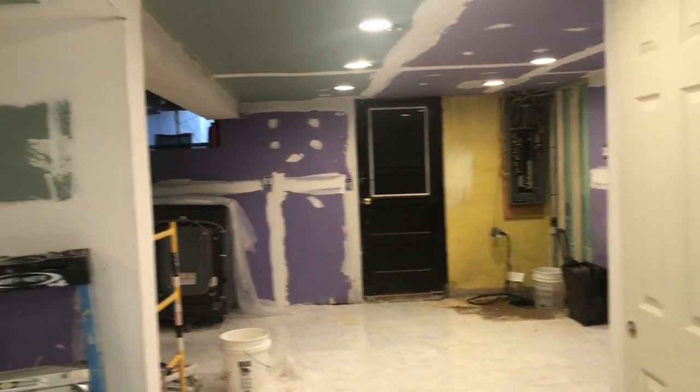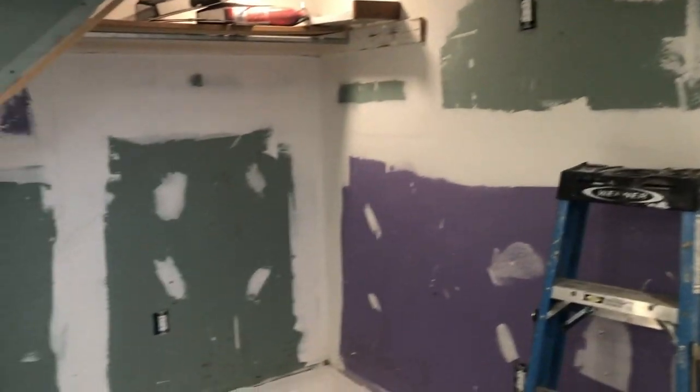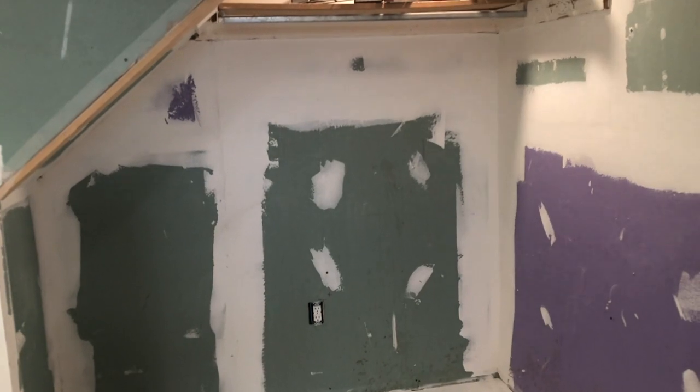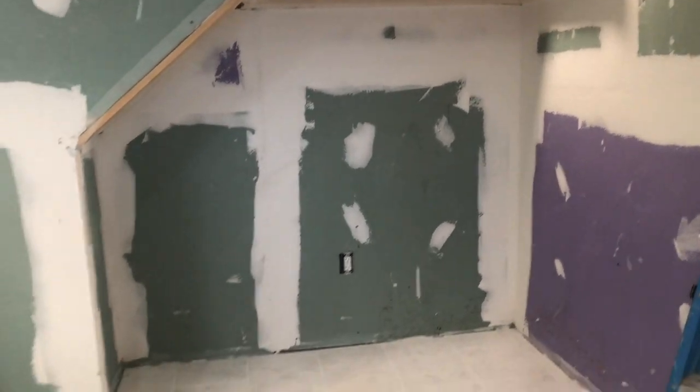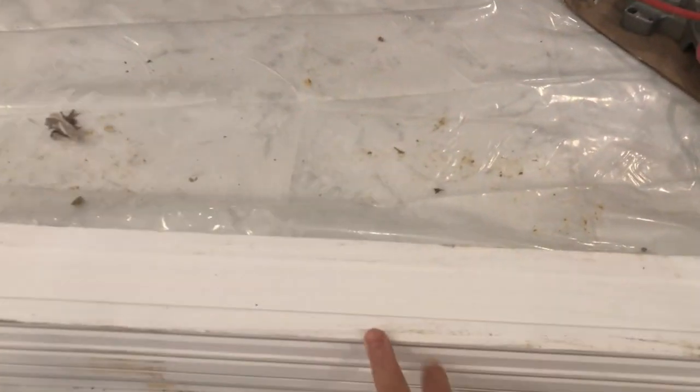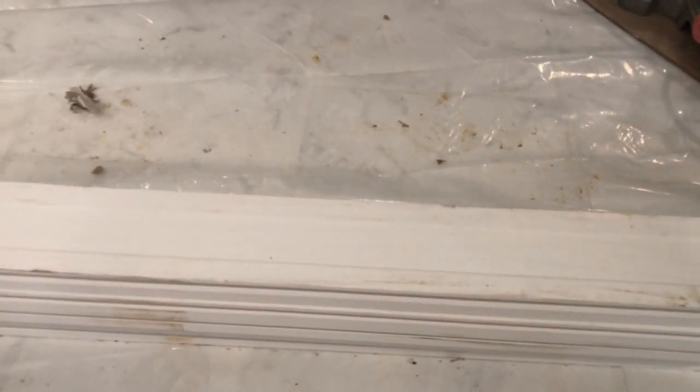And then on the other side, there is some wall already. They need to paint also. And this is the board that they will put on the side of the wall. It's kind of thick.